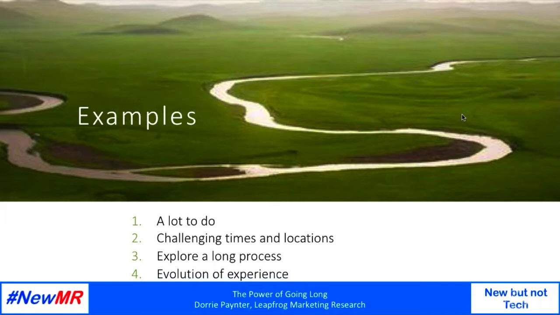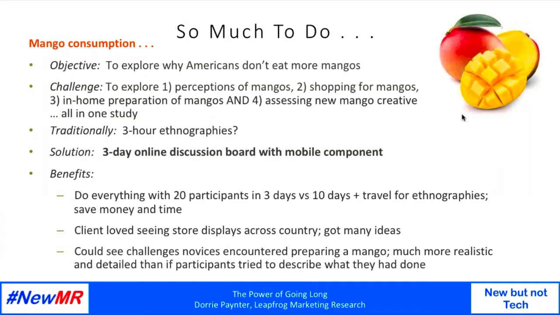I'm going to go through a couple different examples. One, when you just have a lot to do, so that practical benefit of having more time. Another one is challenging times and locations and how this kind of approach can work with those. Also exploring a long process and exploring the evolution of an experience.